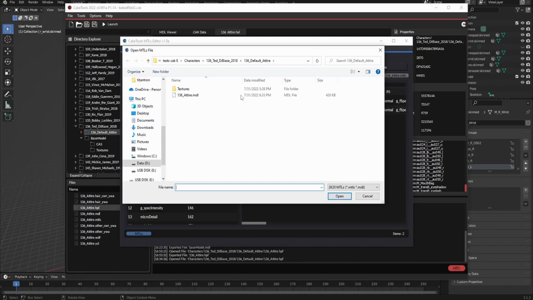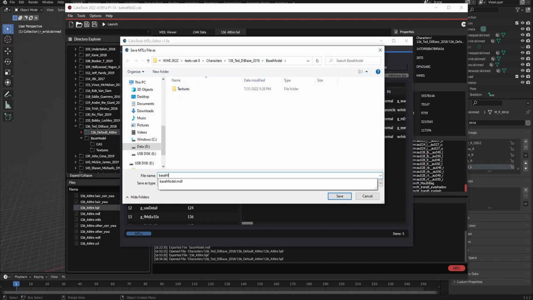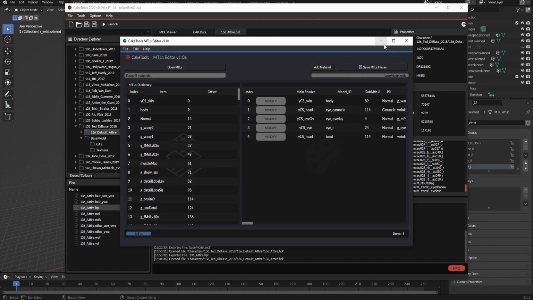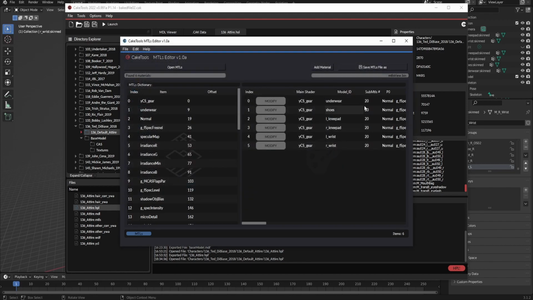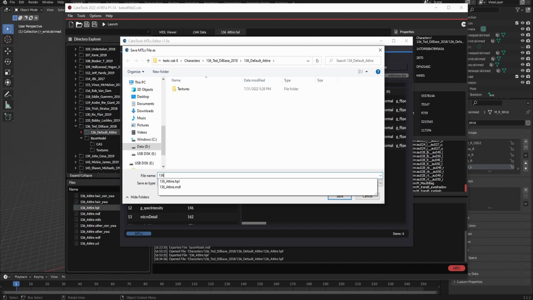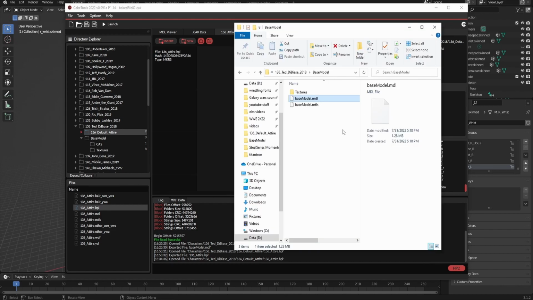You're going to open the MTLs, and in base model, you are going to open this, and then you're going to save, and then just name it base model. Make sure to get the spelling correctly. And then you're also going to have to put your attire in the default attire. So I'm just going to click that MDL, open, save, 136 underscore attire. And there you go. Now we got the MTL for everything and the MDL set up. So again, drag your attire into here, your attire MDL file, and then do the MTL thing to it.